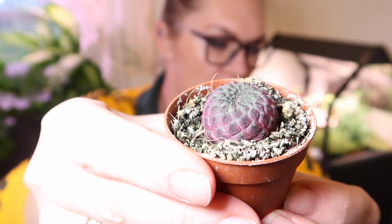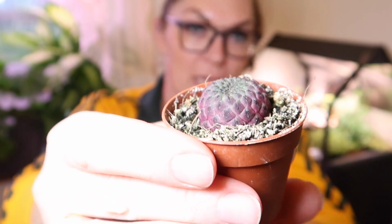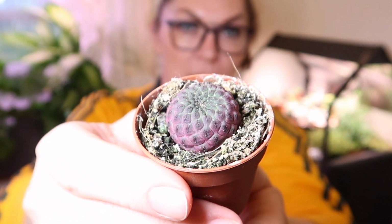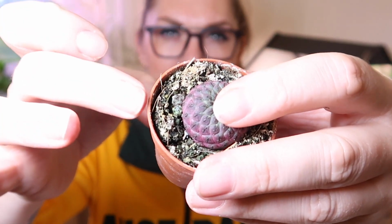Little Sulcorebutia rauchiae violasidermis. It is totally gorgeous. I saw this on Instagram. Oh look, there are small babies. Tiny babies inside. Woohoo!